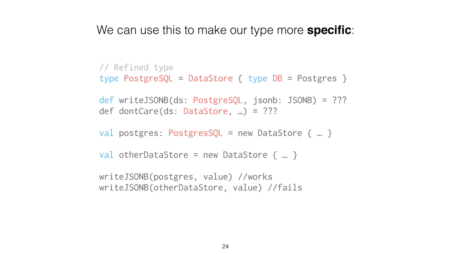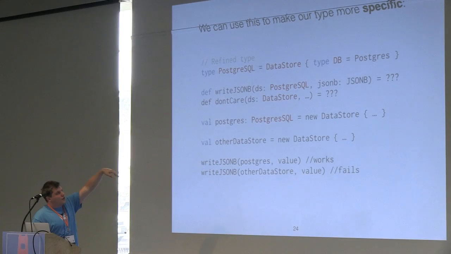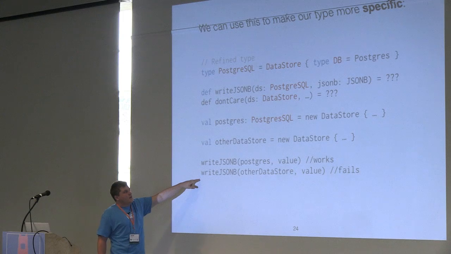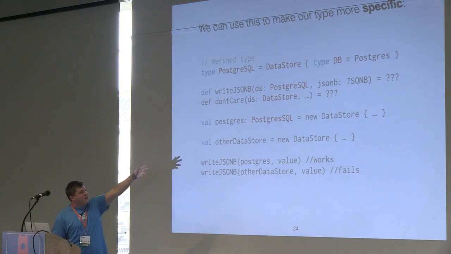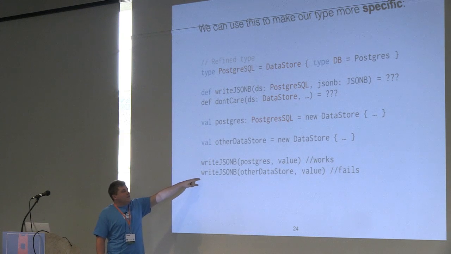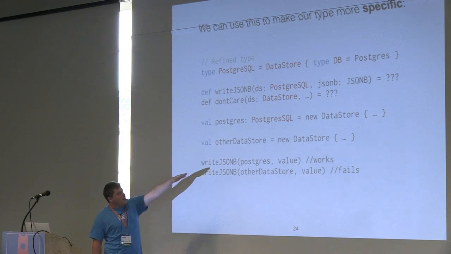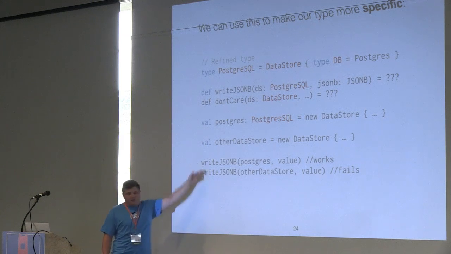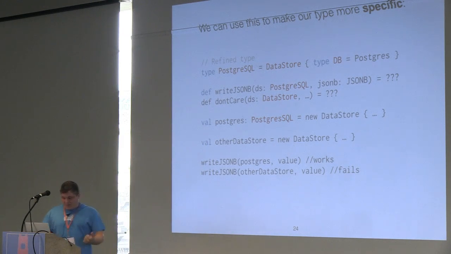So in this case, we can declare, if we're going to use Postgres, the type of DB must be Postgres. And Postgres in the last release just added binary JSON, for example. Let's say no other data store has it, for the sake of the example. We say, all right, writing a binary blob of JSON requires it to be Postgres. And as we can see, this kind of thing will work and this thing will fail, because it won't have enough information to say, all right, I can prove that this data store where I don't set the type actually has Postgres. And so this is going to come into play.